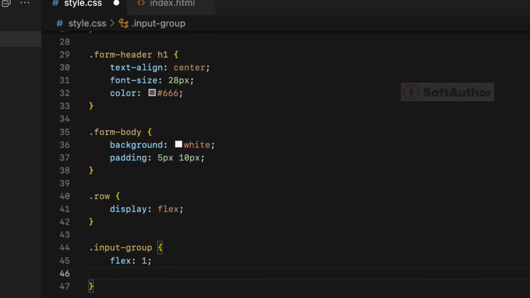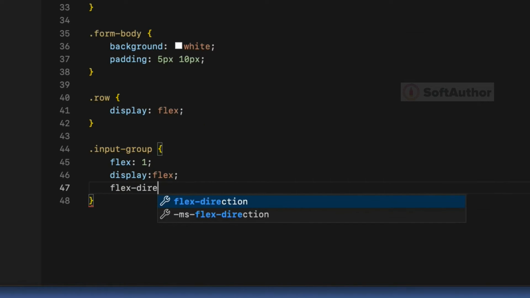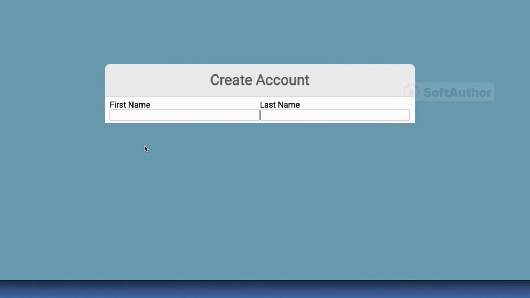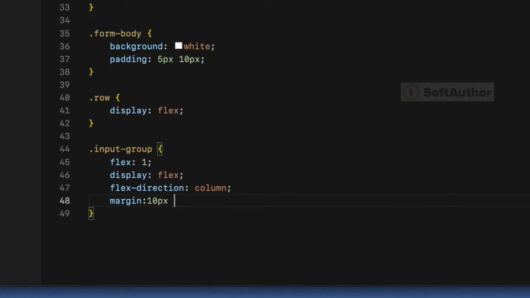The first one is display flex and the second one is flex-direction column, which pushes the input field right below the label. Perfect. Let's add some margin to the input group so that the input fields are not touching each other. Margin 10 pixels for top and bottom space and 5 pixels for left and right space.